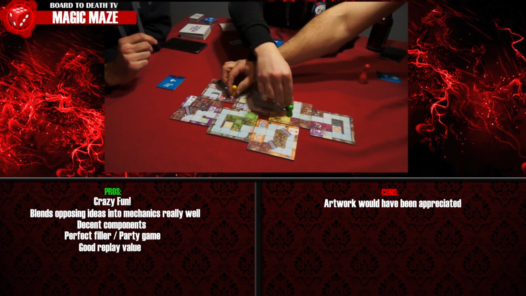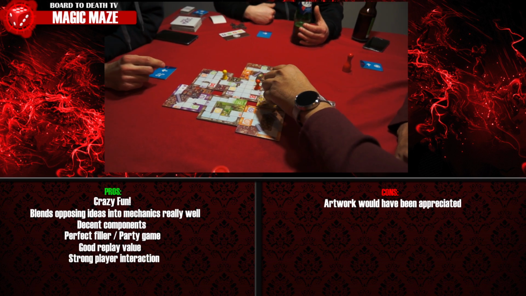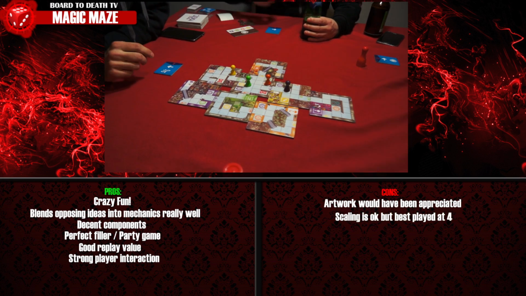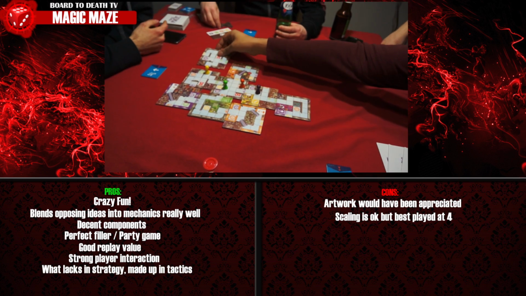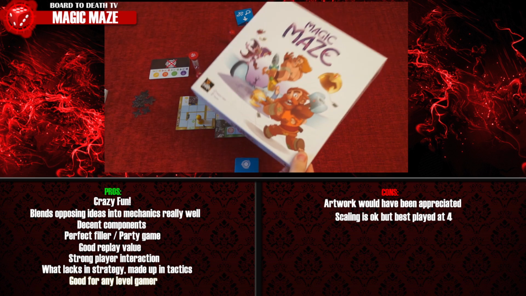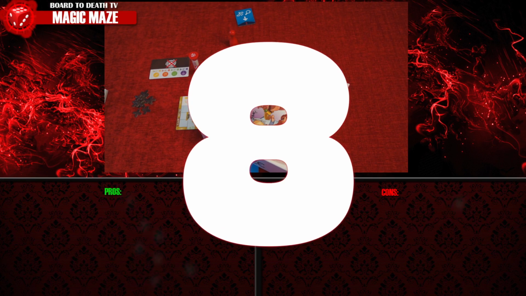Player interaction is strong, yes, even with the lack of communication, but even though they've implemented scaling in terms of action tiles, the sweet number for this is 4 and best played as such. Not the best in long-term strategy, the game makes up for it in short-term tactics, and sometimes chaotically. It's easy enough for anyone to play without alienating more advanced players. Magic Maze gets an 8 out of 10.